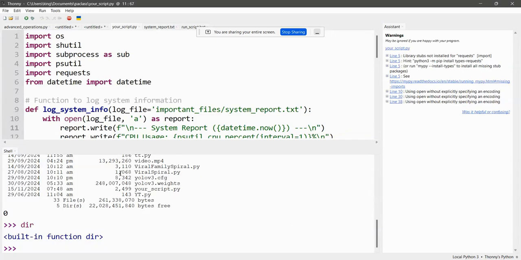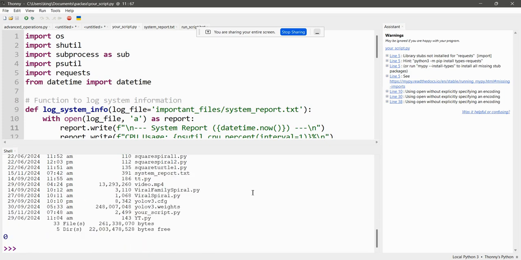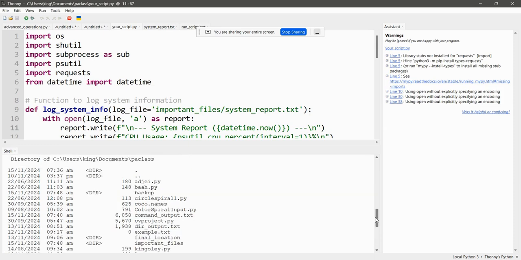Do you get it? Yes. So that's what we use.